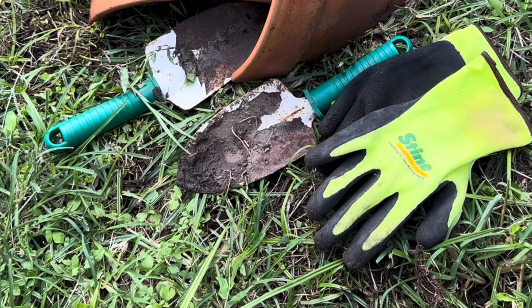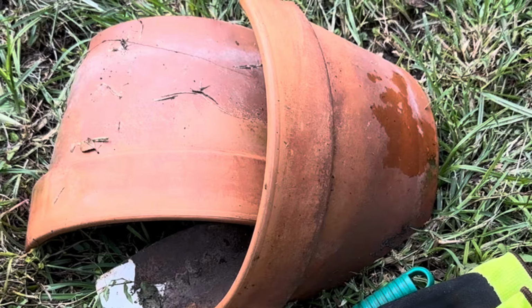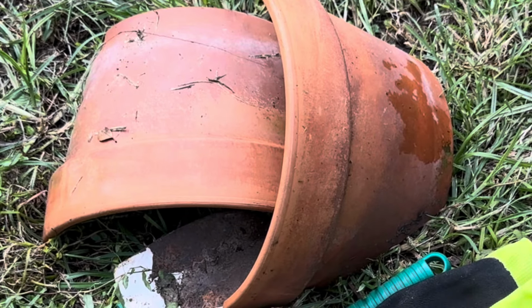Maybe it does work well, but if you don't use it, it's just taking up space, taking up your time to manage it, keep it, or find a place to put it away, whatever it is that you're having to do just to manage that item that's no longer serving you. You may have digging tools that are rusted or nearly empty bags of potting soil and busted clay pots that you haven't yet thrown away, things like that. Your future self will thank you next spring when you get ready to garden again.